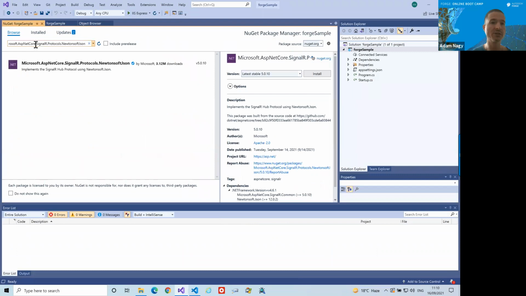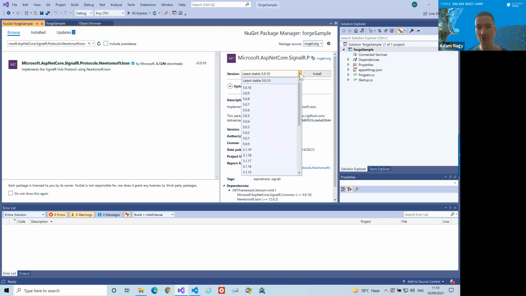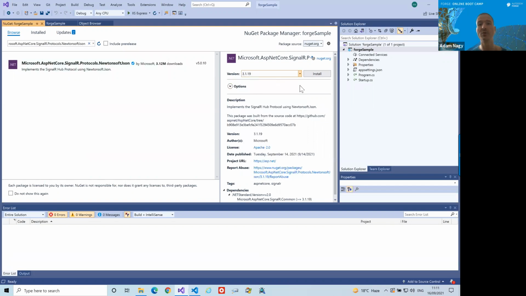So we also need the SignalR component that I was talking to you about, which will enable our server to directly talk to our client-side code to notify it when the processing of our file finished. And here as well, the versioning should be similar to the other component we just added. So I assume we can just simply go with 3.1.19.